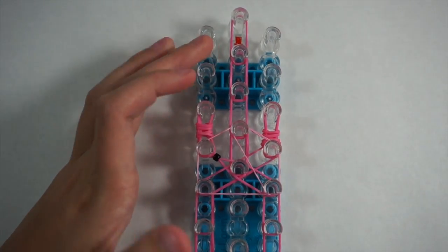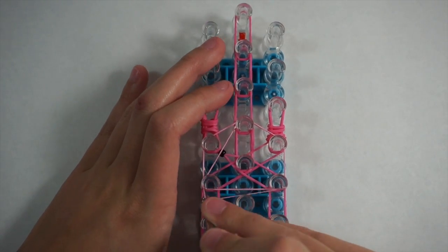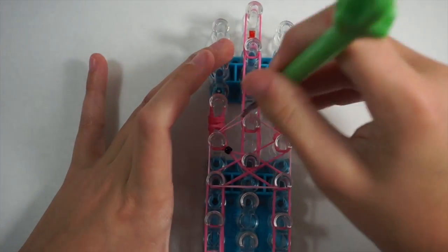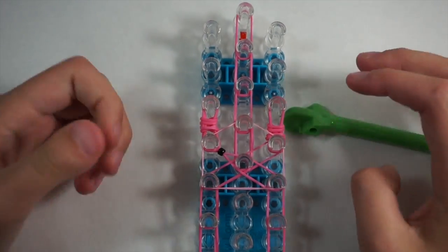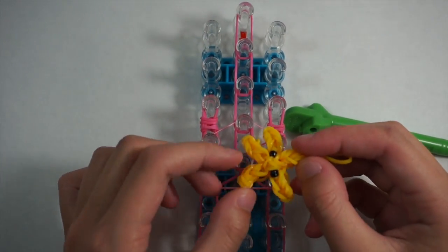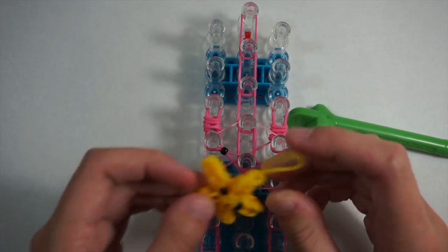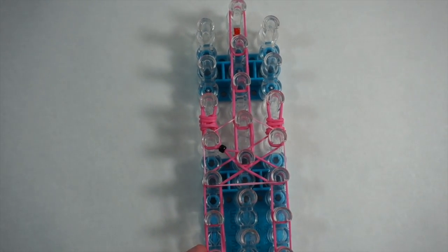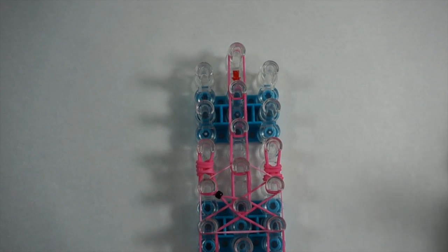And let's say I can only get this far, so you can use your hook to carefully help you stretch it around, doubled, all of these bands. So it's going to be a very tight band, and that's what's going to keep the center of the starfish contained and more starfish shaped. Now we can begin looping. Can we? Yeah, we can.